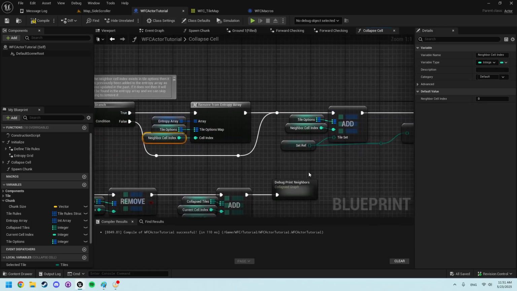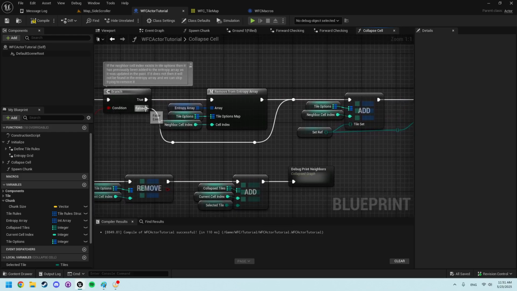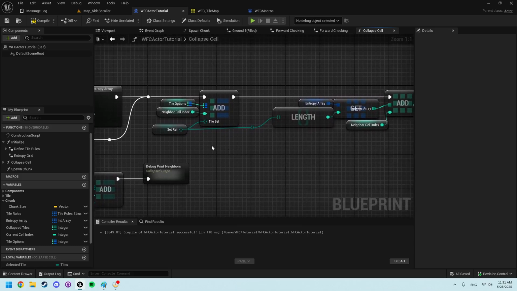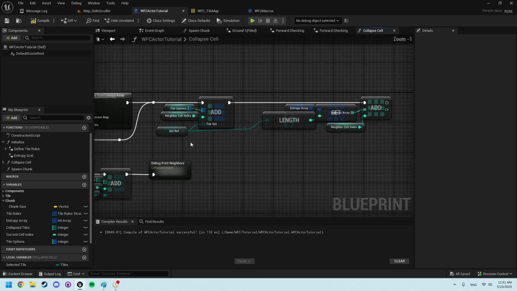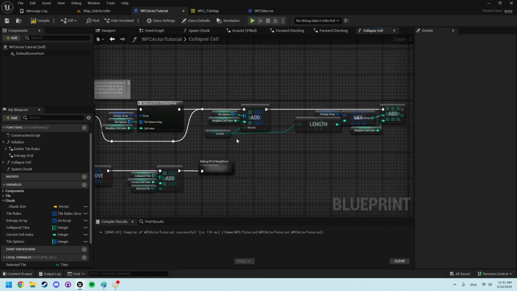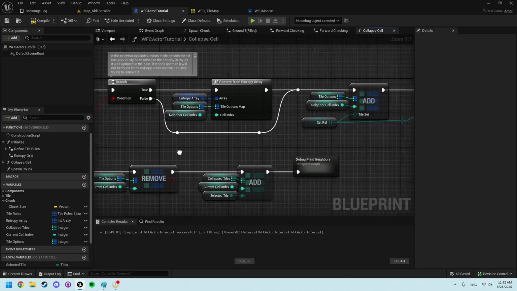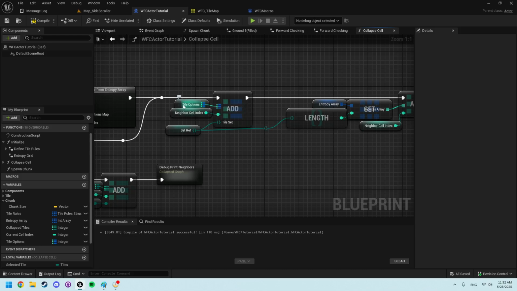Okay, the next thing we need to do is, we pull out the false, it just goes around. We don't need to try to remove it, as I just explained. Next thing we need to do is now add the new options into the actual tile options. So we promoted the options within the neighbor options, and remember that was made in the forward checking area. And now that we've passed the forward checking, that's all clear. We're going to use this tile set and add it into the greater tile options, as this is now determined that it can absolutely exist there.